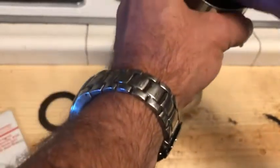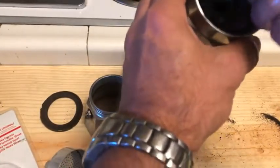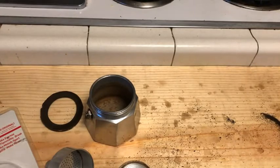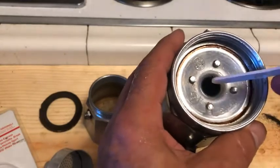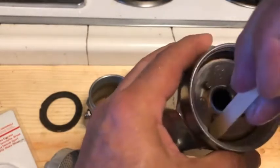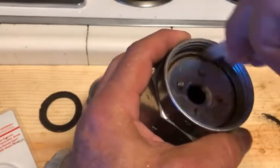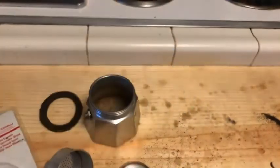Here we go. It's pretty easy. I'm not even using a sponge. I'm using a little scrubby. I should probably use a sponge, but it doesn't matter. Okay, quick rinse over here. Lo and behold, except for the really edge, like right here, most of it is gone. And I'm just scraping it with my popsicle stick a little. You don't have to, like I said. I'm just showing you what you can do.